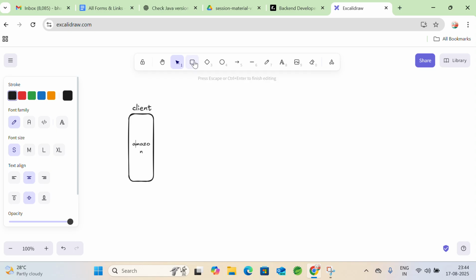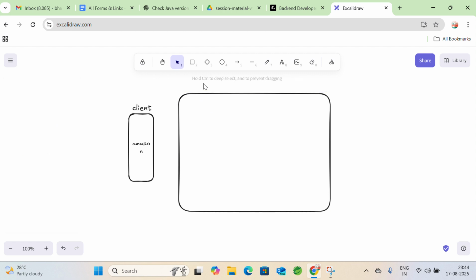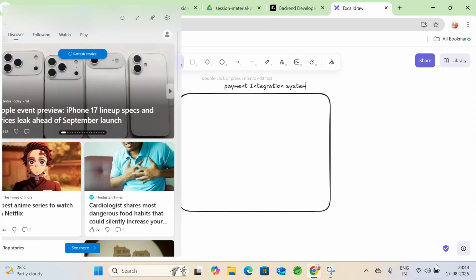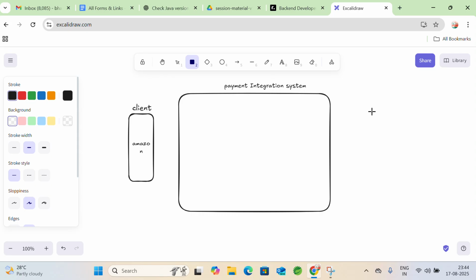And apart from this, we have this payment integration system. And apart from this, we have the PSP here.